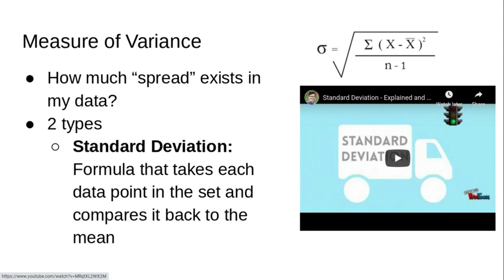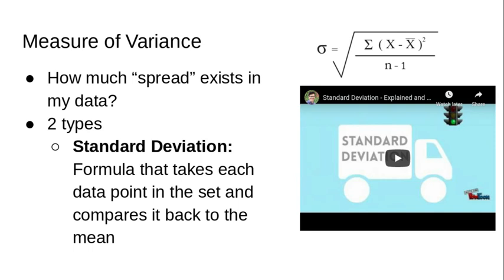So here's the great thing. You do not often have to calculate standard deviation, but you do have to understand what it means, and you have to understand how to apply it if it is given to you. And I have seen that frequently, where you have to analyze an experimental data set, perhaps you have to graph the data, and you have to understand what the standard deviation of the data set is telling you about the data. So keep in mind, this is a number, a value that is going to tell us how much spread exists in our data set.